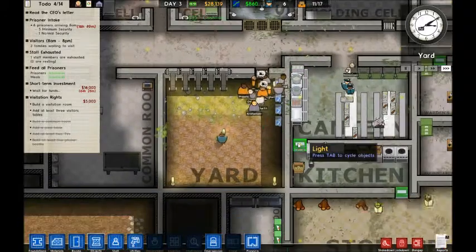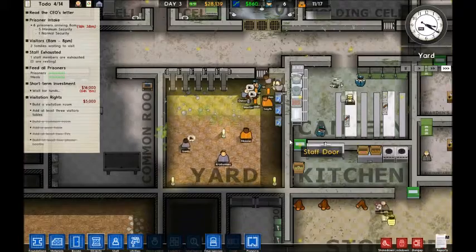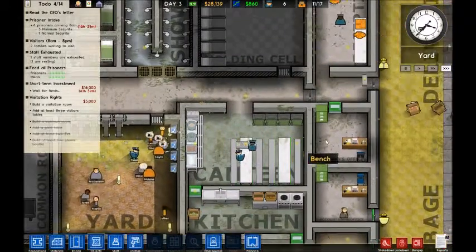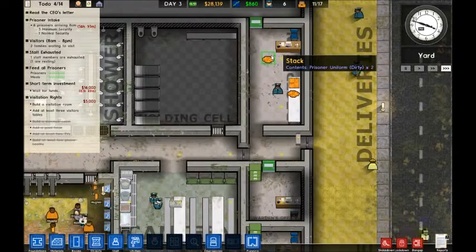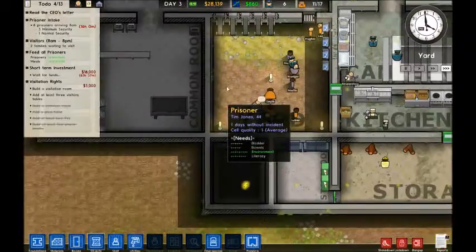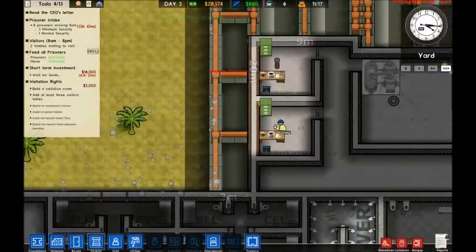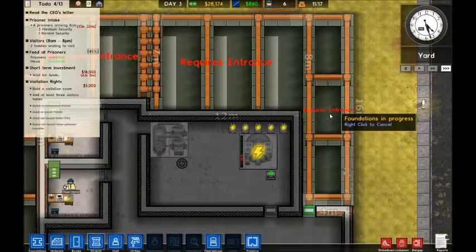Alright. What the heck is that? Is that outside? Look at this guy just running laps. It's kind of funny. Just running around like nuts. Okay, so prisoner uniforms are just laying around. Yeah, that's what I could put over in this area over here if this ever gets done. This is getting done, what the hell? Come on. Done.